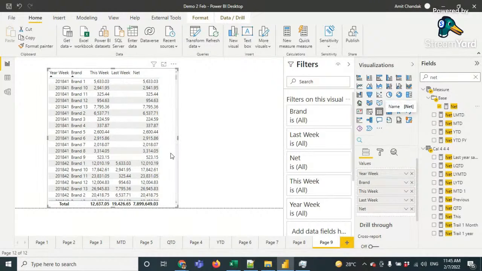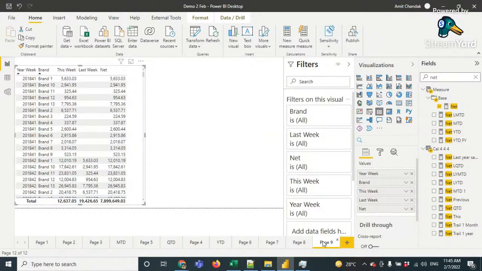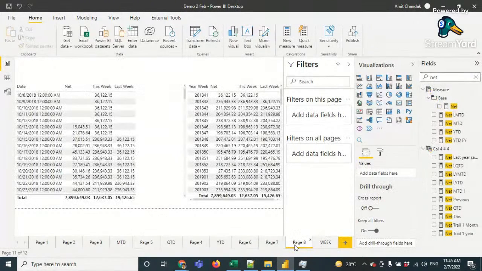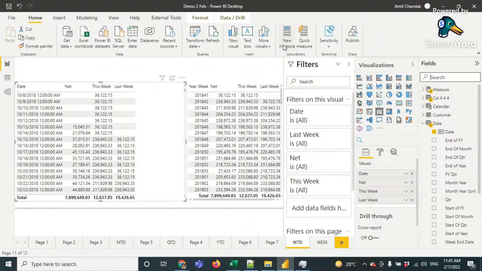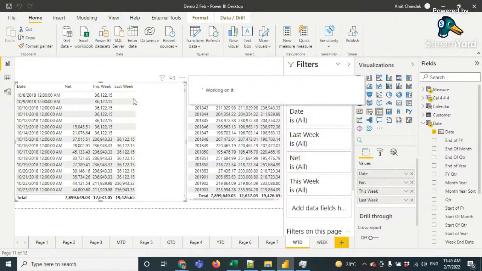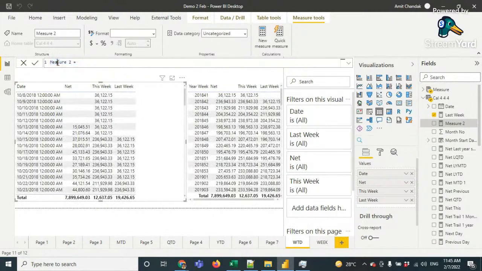Now it's time for us to create week till date, and let's call it WTD, week till date. For week till date, the formula is going to be very similar to this one. So let me again create it for everybody's understanding.